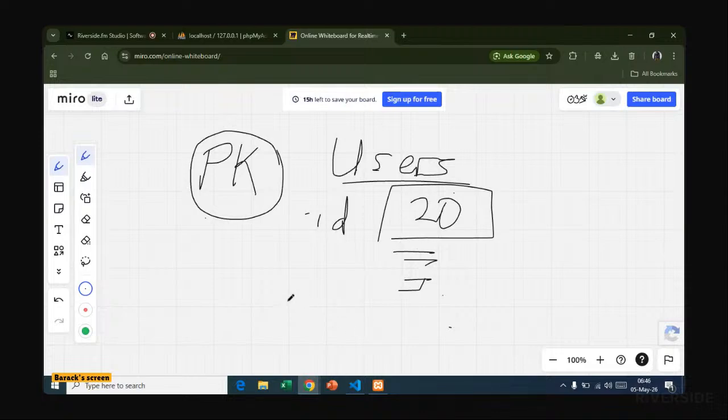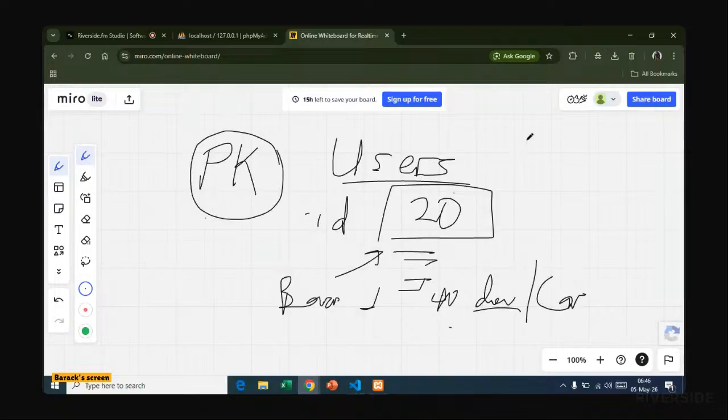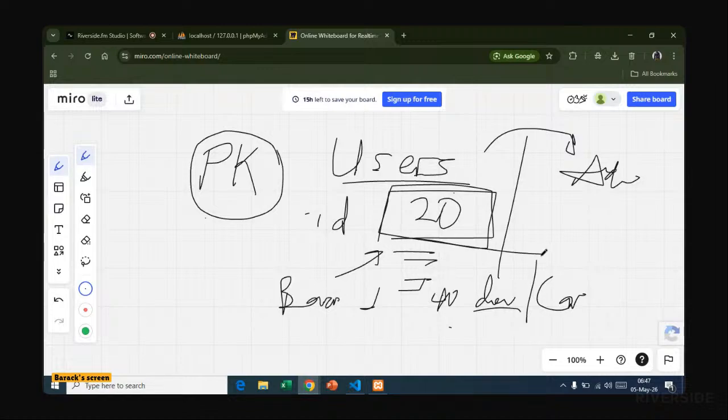For example, if there's a user called Barak, Barak has an ID 20 in the users table. Last name of Barak is Jakisa. Barak is 40 years old. Barak is a software developer. So at one single point, Barak switches from being a developer into being a carpenter. This will not change the fact that if they are calling Barak in the admins table and you've only referred to Barak by the ID, Barak will always remain the same.